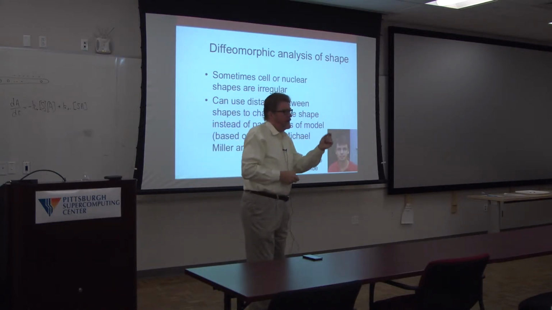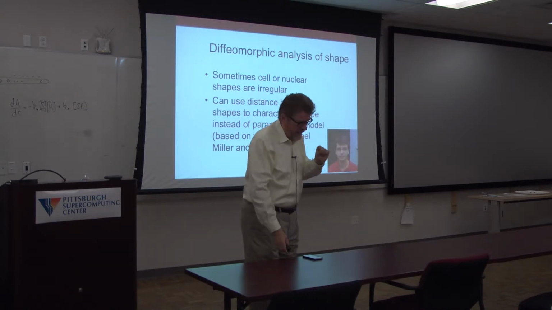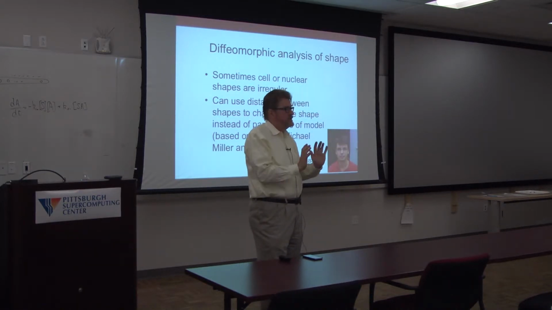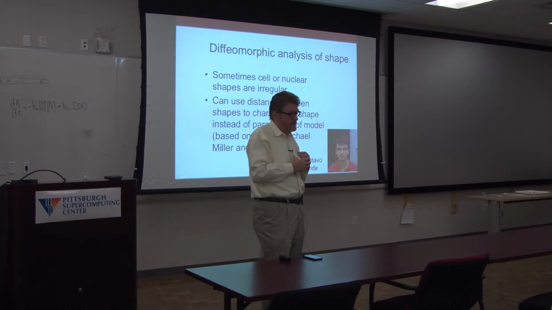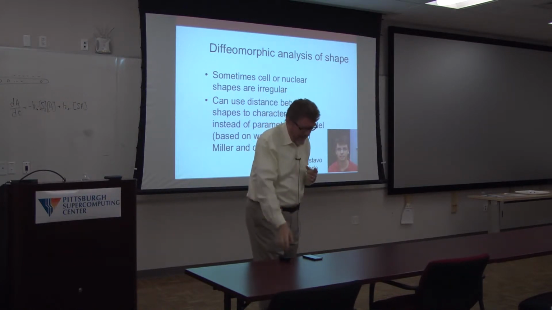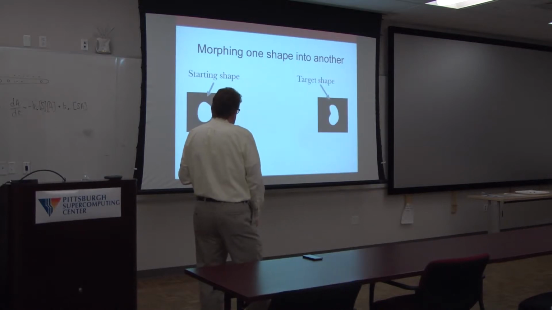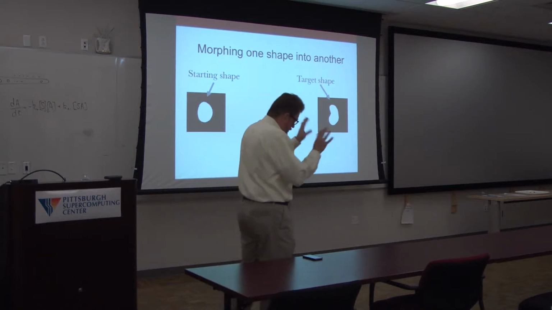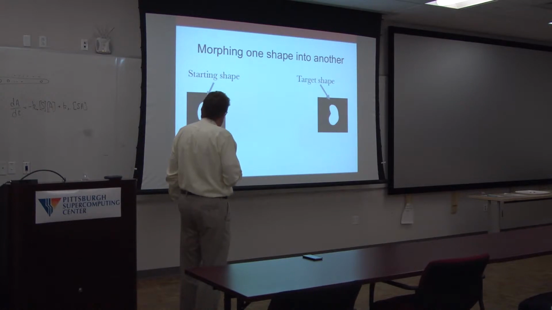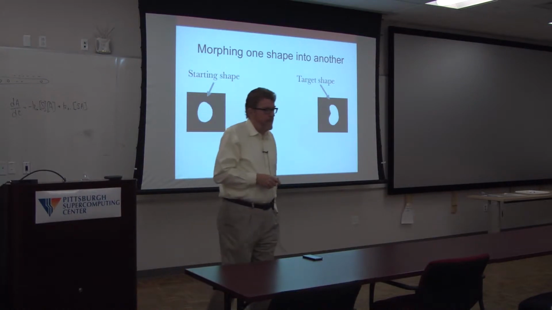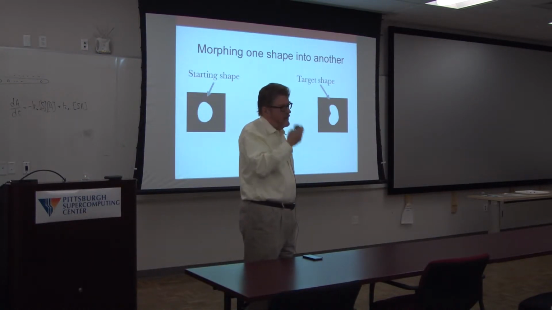So we're going to introduce a non-parametric way of doing the modeling, and that is to just consider the difference between all of the instances of whatever it is that we're trying to model, and build a model just out of that. The idea is that we take, for example, one nucleus and another nucleus, just hypothetical. 2D doesn't matter. It works perfectly in 2D, 3D, 4D, whatever you want. And we're going to ask, how different are these two nuclei? Can you have an idea in your mind of how you can measure how different these are?